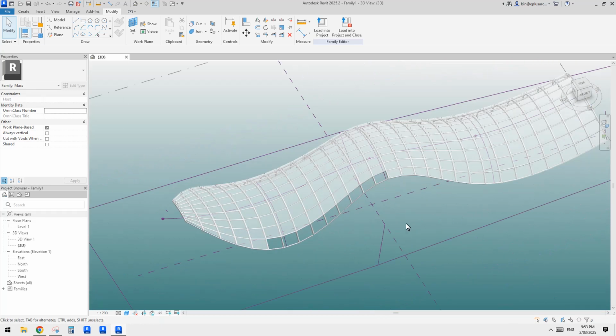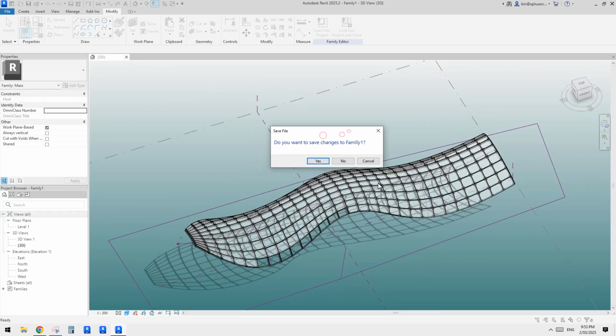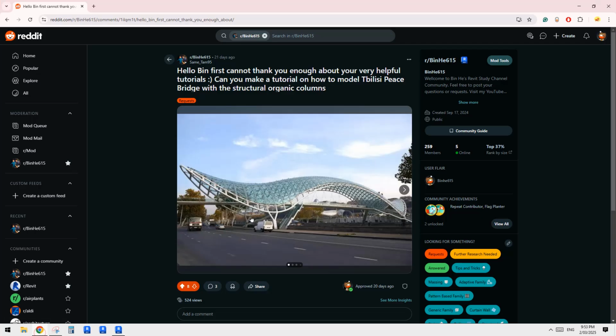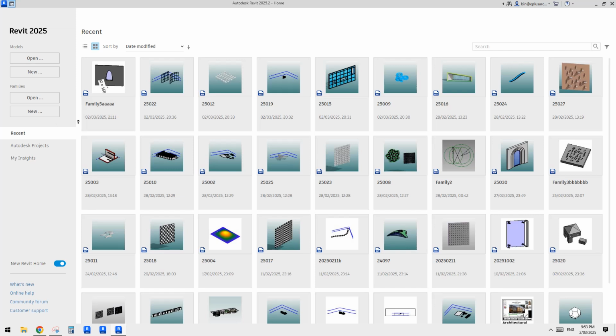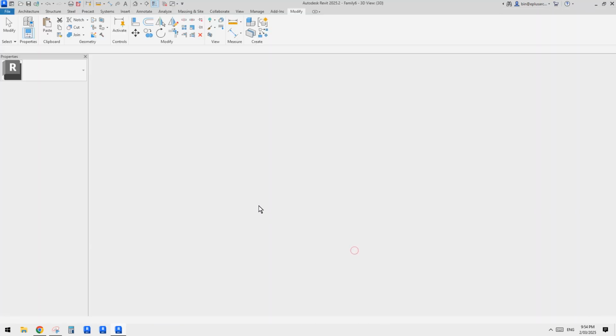So let's do this. I think I should be able to do it again. This is the shape, right? I think we can just use a conceptual mass. Go to family, conceptual mass.